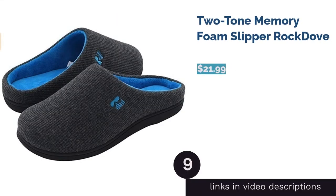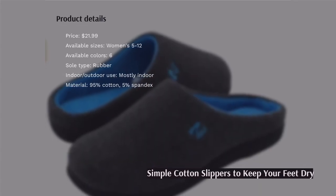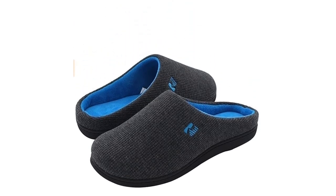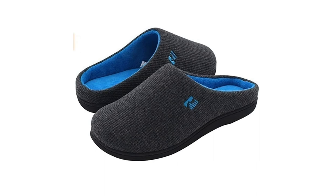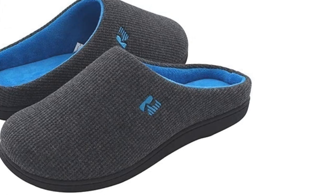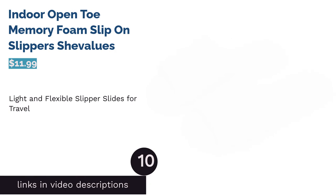The next product is the Two-Tone Memory Foam Slipper by Rock Dove. These slippers are popular among those who live in warmer climates or whose feet run hot. Multi-layered foam and a rubber outsole with arch support bring comfort and stability, while breathable waffle knit cotton wraps around the memory foam upper and wicks away moisture. The quality seemed hit or miss — the soles quickly came apart or wore down for some, so these may be best for light wear. Reviewers with hot or sweaty feet loved how they maintained a comfortable temperature, and many praised the out-of-the-box comfort.